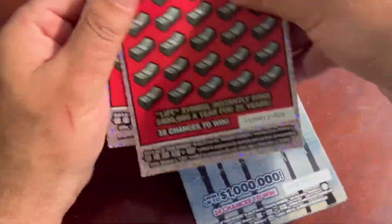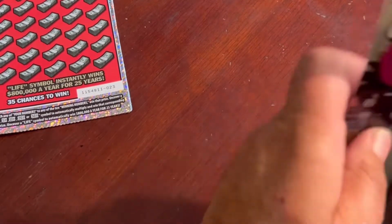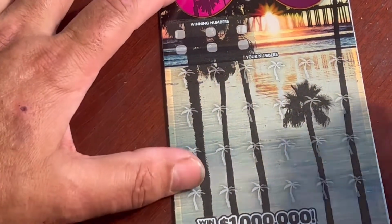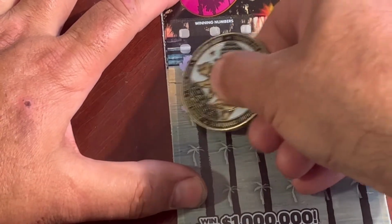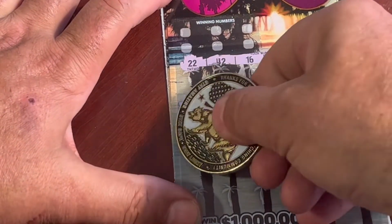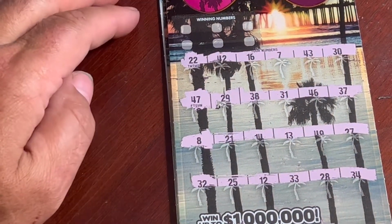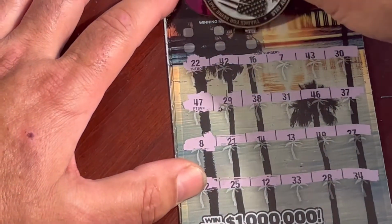So here's 23, 24, 25. Okay, let's do the tens first. Haven't did these in a while, so I've thought about doing them again, like I am right now. Here we go, number 14. Let's see if we can find that sun, because we need that fun in the sun. I haven't found too many multipliers. I think I've found the 5x once a long time ago. Okay, no 5x. No sun, no bear. I would like to see that bear. I like to see the barrel.